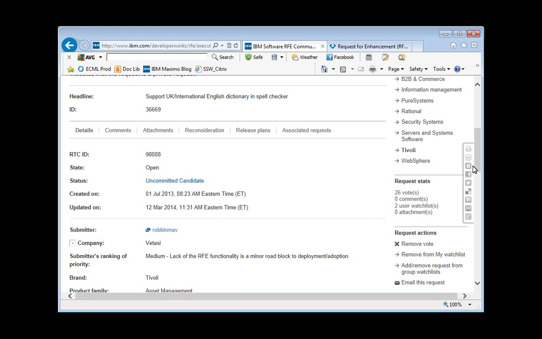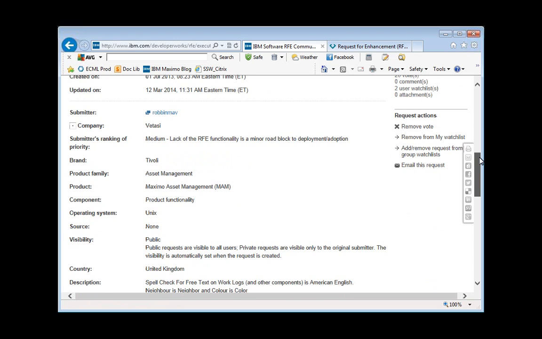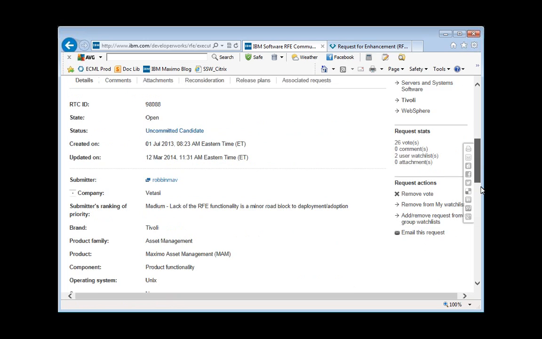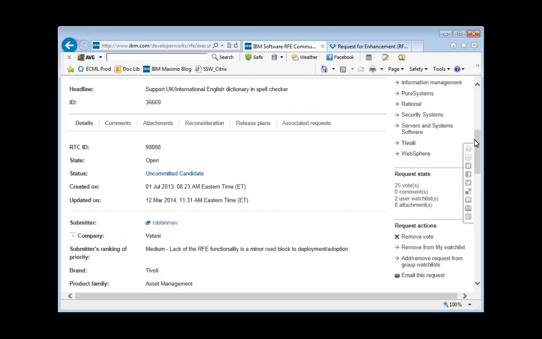If you have got EMRs, then do put a reference in here. It's not showing on this one, but there is an opportunity to do so. Gathering votes is often a case of talking to partners at things like the user group meetings or links that you may have developed.